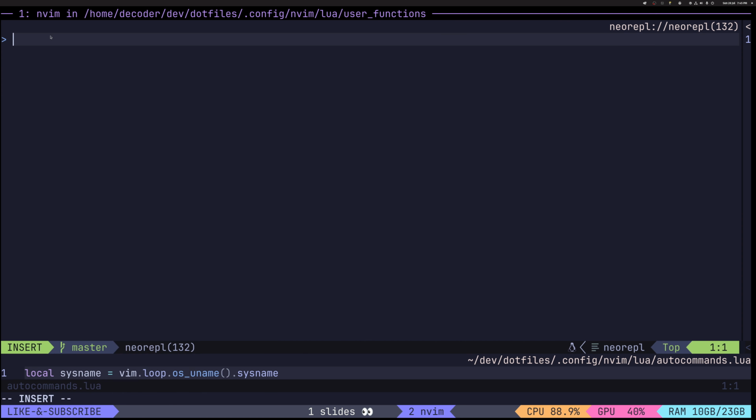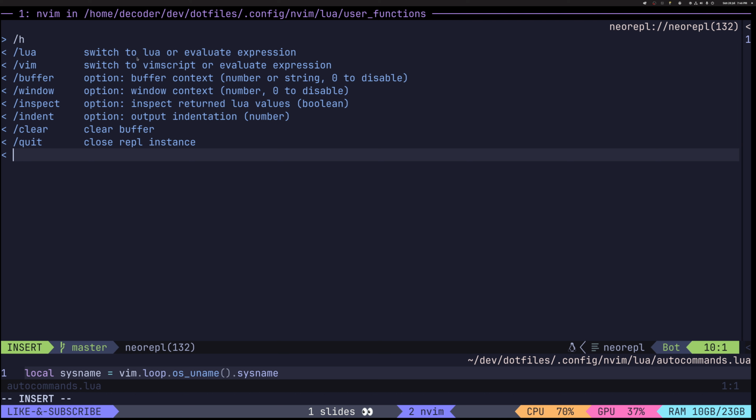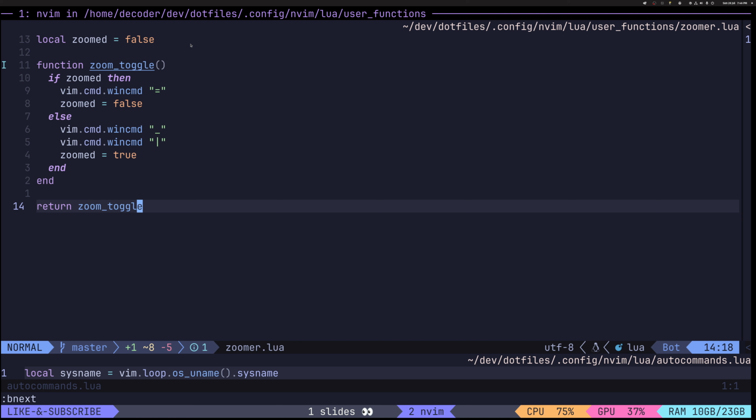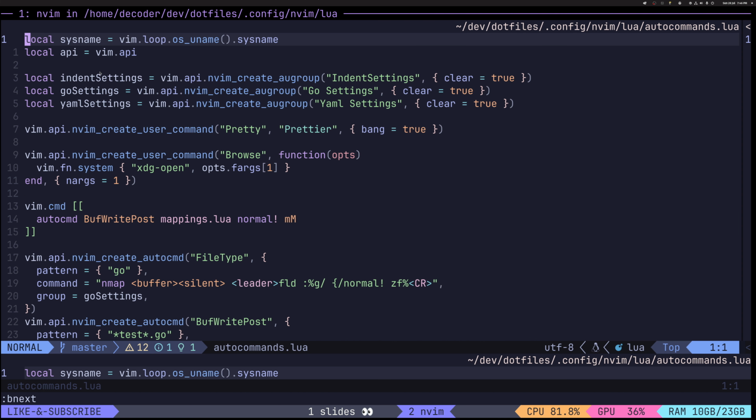So I can do REPL environment, which is the environment I talked about earlier. And here, this little help, you can have access to various options here. But what we want to do is focus on the Lua option. And we can maybe say, we can load this to ZM for zoom. And then we can use a special construct called doFile. And doFile is a Lua construct that loads the file and enables us to evaluate it. It loads it to this global context that I showed earlier. So this is called zoomer dot lua, this is our file. And then if you do ZM, you see that ZM is a function. Remember, we returned a function. So when I read this file, I'm actually gonna get the function. So now I loaded it into global memory. So my state will be kind of held somewhere, and I should be able to run it.